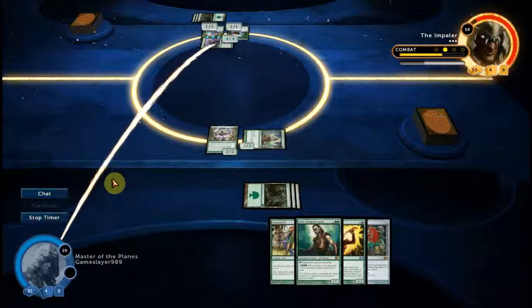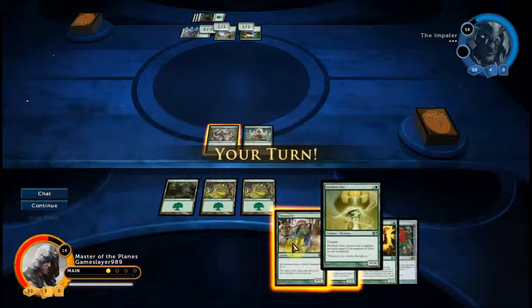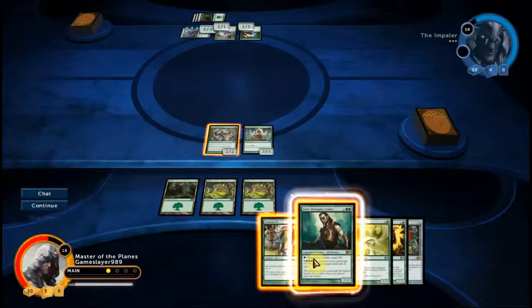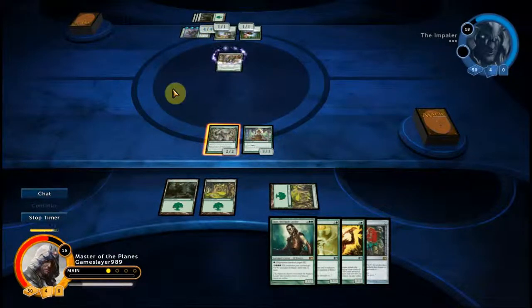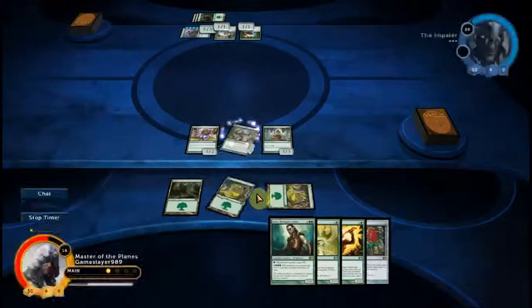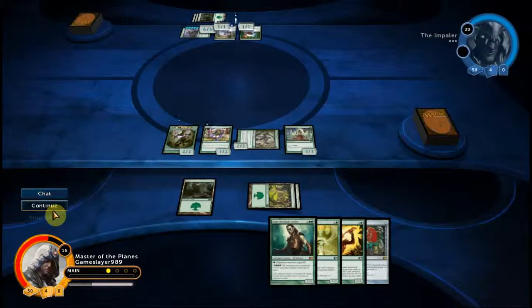Why was he thinking to mulligan that? Seriously. Was not a forest, goddammit. Heedless One's going to be good, but not good enough. And so he's going to get even more health and more damage from me summoning all these elf tokens, but that's the price to pay.